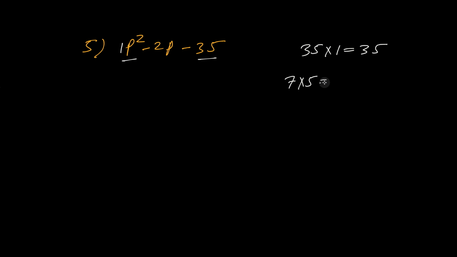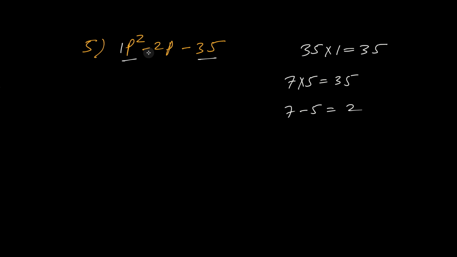Let's move this screen upward and we are going to take the first question, which is question number 5. What is that? P square minus 2p minus 35. And how we are going to solve is we have to take the 35 and what is the coefficient of p square is 1. So 35 into 1 is again 35. But if we subtract or add, we have to get minus 2p. Now you have to remember the table for the 7 and 5. It is very easy. 7 into 5 is going to be 35, and if you subtract 7 minus 5, you are going to get 2.